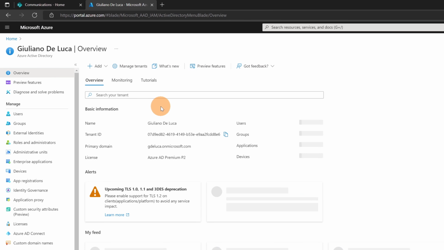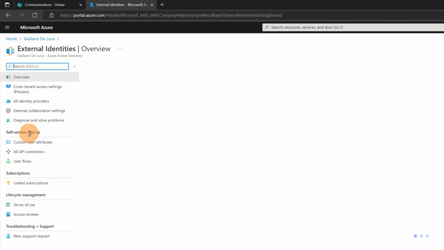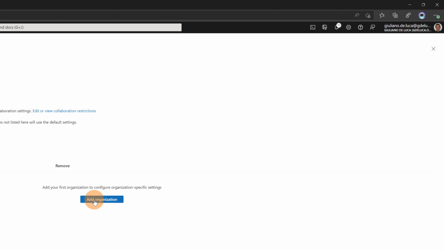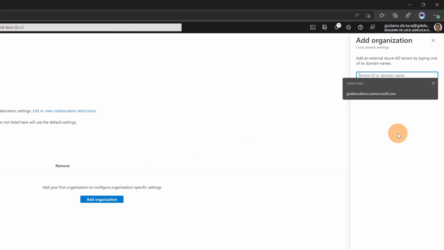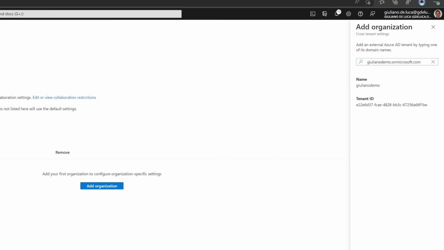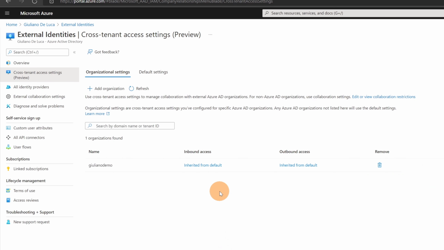I have to go in the Azure Active Directory, external identities, cross-tenant access settings, and here I have to add the organization that I want to collaborate with in shared channels. Clicking on add organization, here I can add the organization with the domain name, and it is this one. The name shows up, the tenant ID as well. Let's click on add, and now it is added.